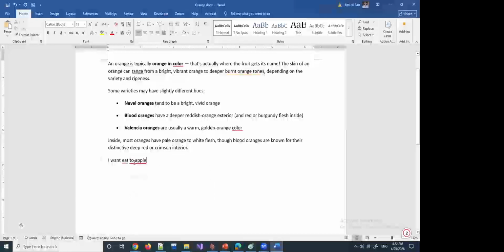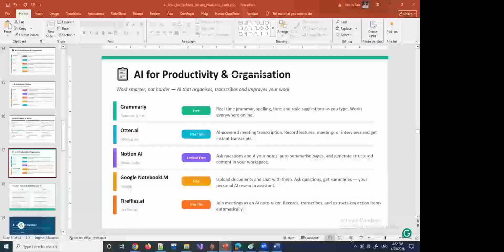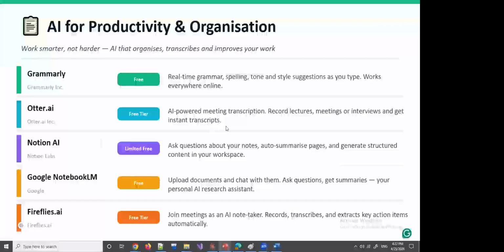If I scroll over here, you can see that it has to be an apple. If I click on it, it helps me to correct it. And then here I want to eat, so it tells me what the problem is, a word problem, so I have to change it to eat. So this is Grammarly helping me check my English when I'm typing a sentence.